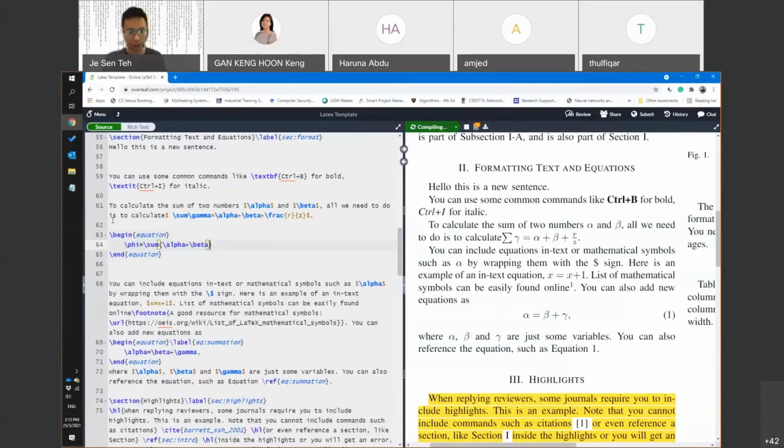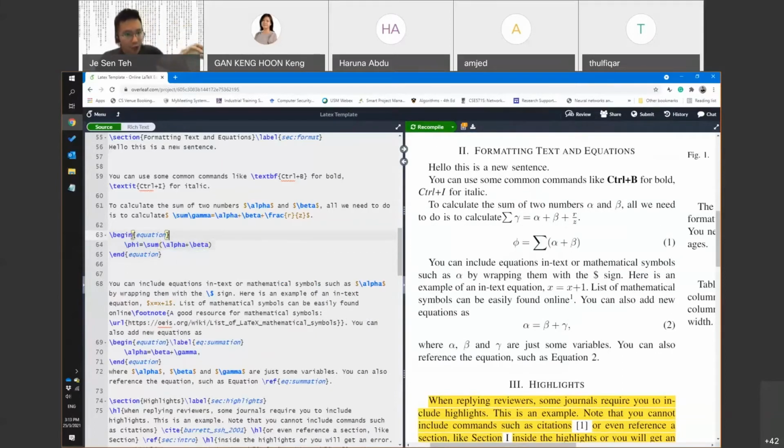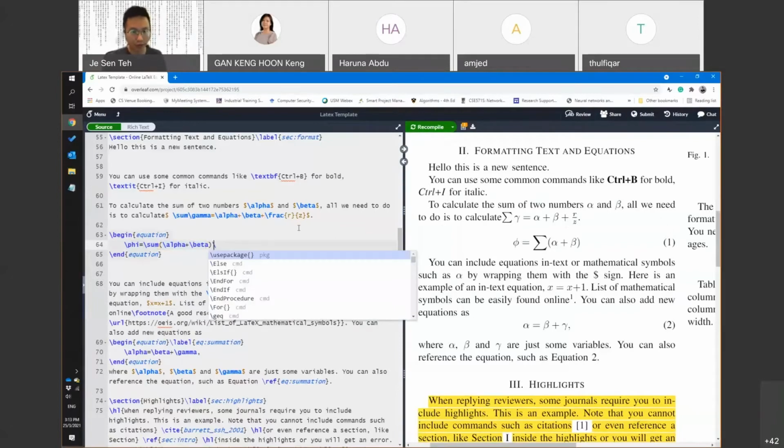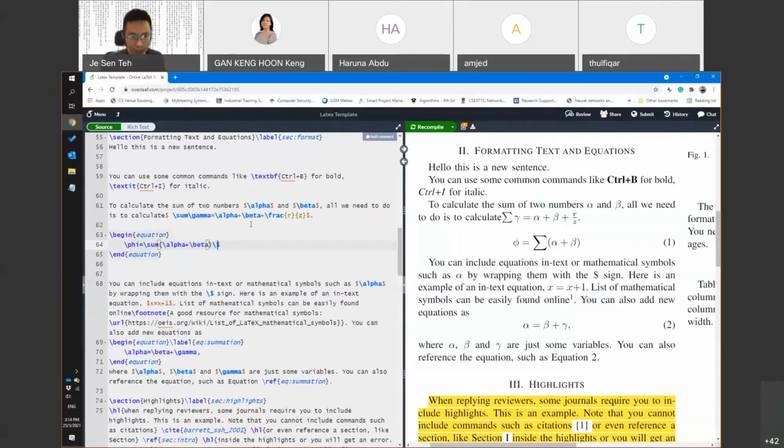Some nonsensical equation, okay? So after you created this, okay, please note that if you were to use the begin and end equation, the entire area between these two wrappers is already in mathematics mode. You no longer need to add a dollar sign, okay? And if, for example, you want to actually add a dollar sign, you have to use the backslash, okay? For any type of symbol that is a LaTeX operator, you can escape it by using the backslash, okay? So for example, you can see the dollar sign over here, okay?